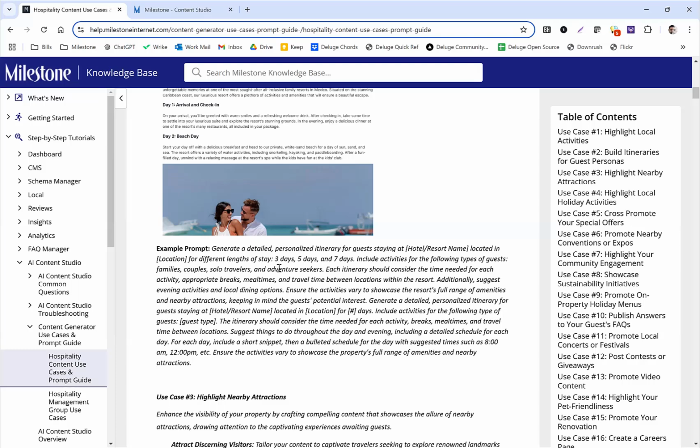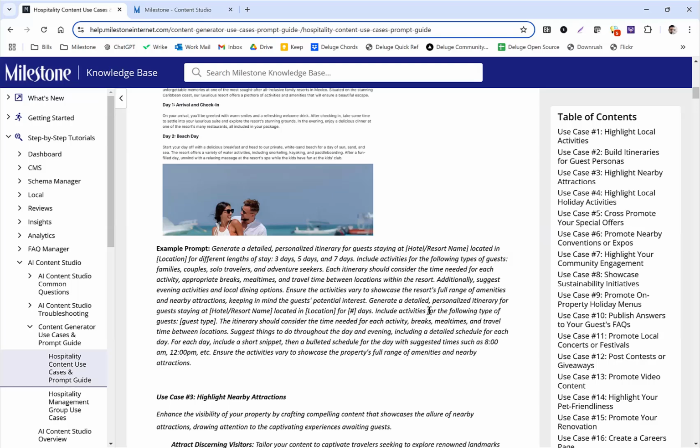Now keep in mind, this prompt that we have here is a template. You can see that we have brackets where you could insert other details. And when it comes to the length of stay and who we're targeting, you have the ability to change that within this templated prompt. Again, the thing to keep in mind here is really just to provide the AI as much detail as you can. And you can see throughout this prompt that we've done that. We talk about the number of days, the time of day, the location, which activities we want to focus on, and ultimately, we keep in mind what the readers are going to want to know when they click on this piece of content.